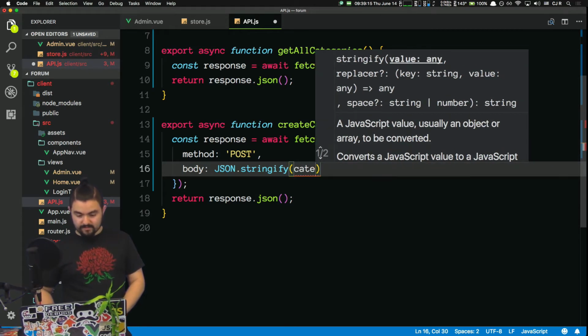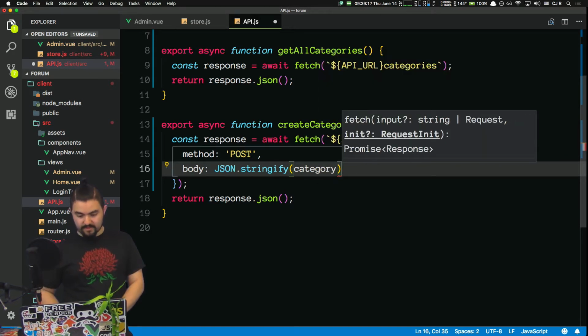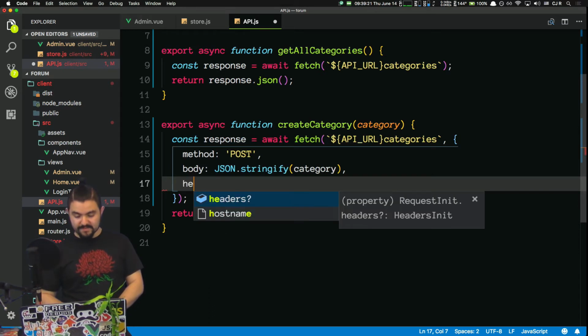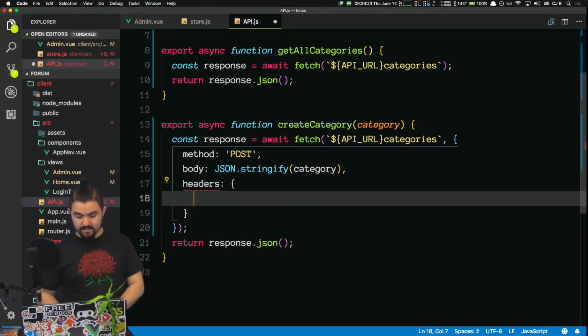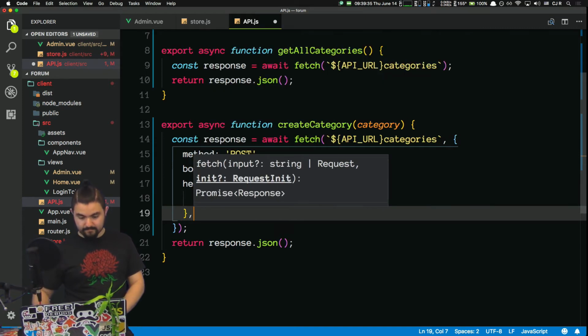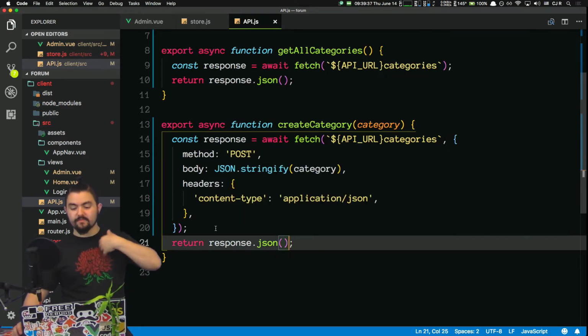Whoa, not that. Category. And then we need to tell the server that we're sending it JSON. So we need to specify some headers. We want the content type to be application/json. So that will send the request to the server to create the category.